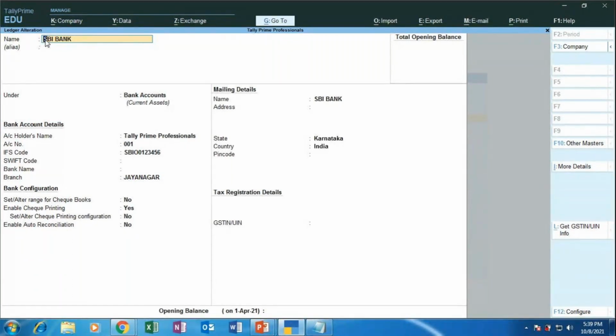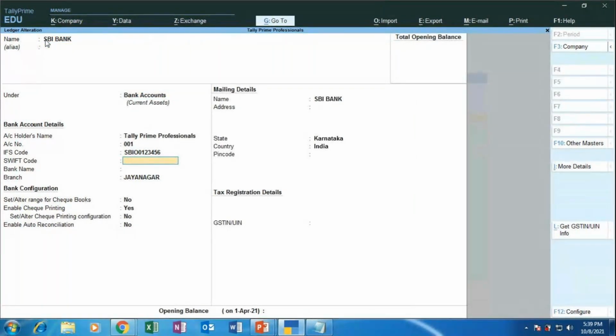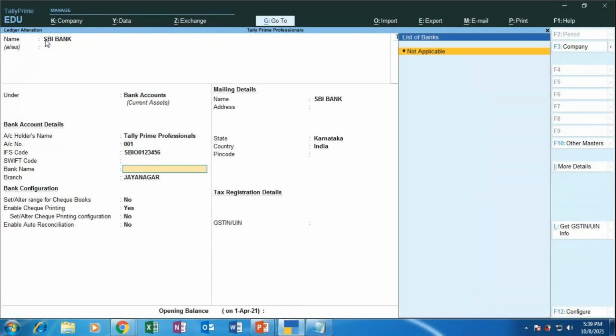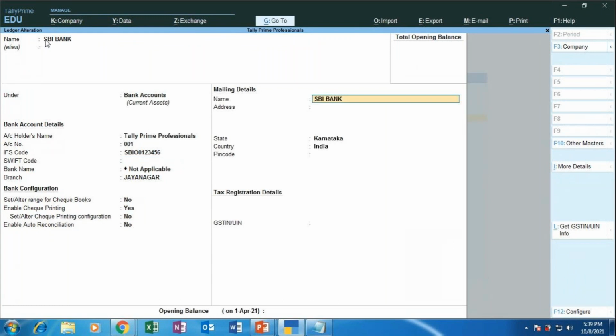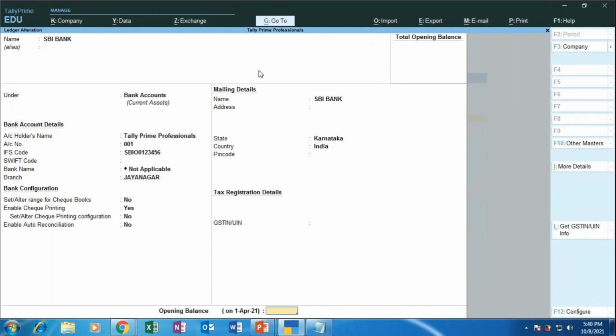Right? So here I have taken the example of State Bank of India. Now I want to update the opening balance for State Bank of India. Now in my company's SBI bank account, currently I'm having 5 lakhs. So I press enter, and I arrive at the opening balance. Yes.